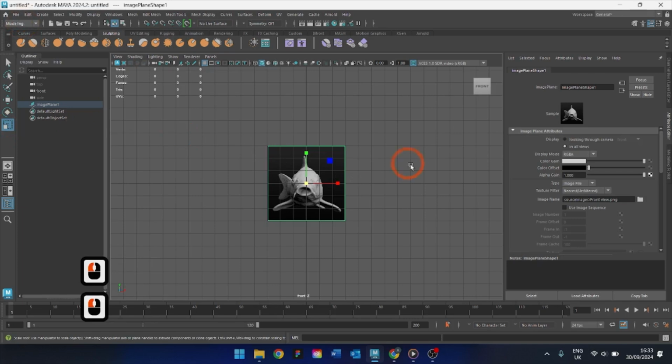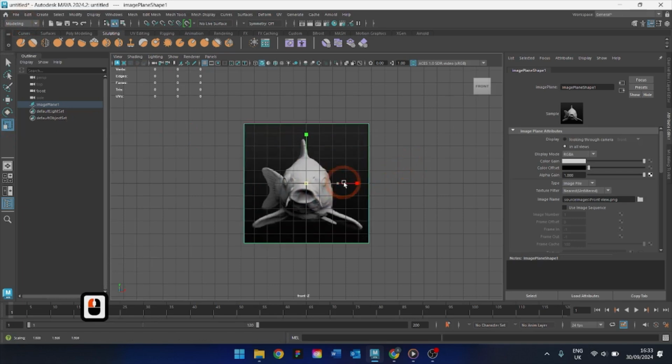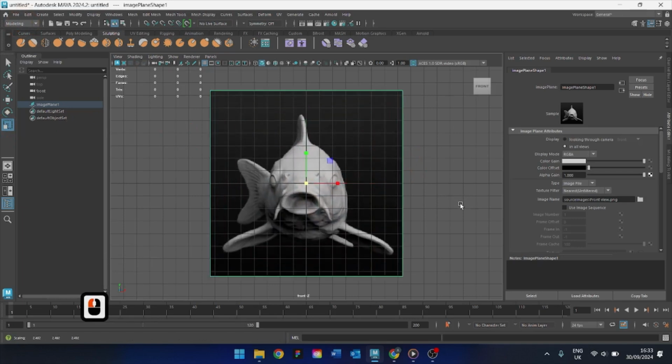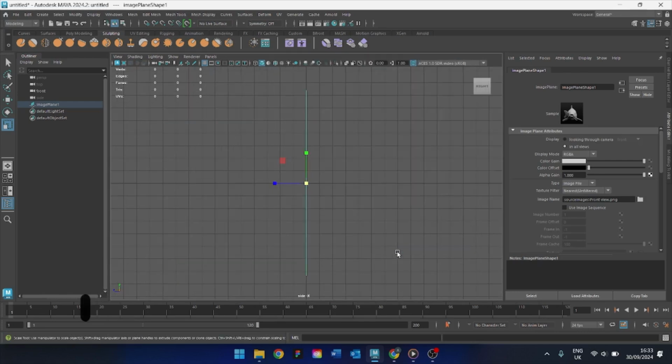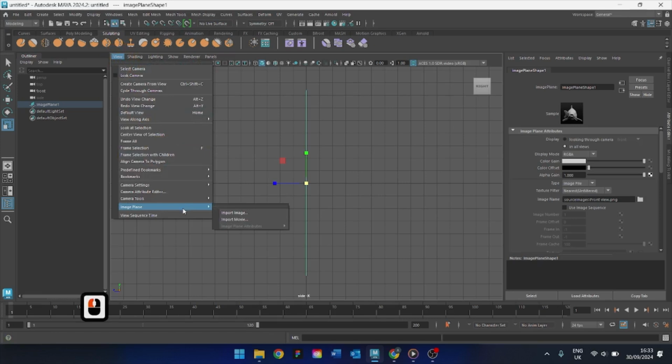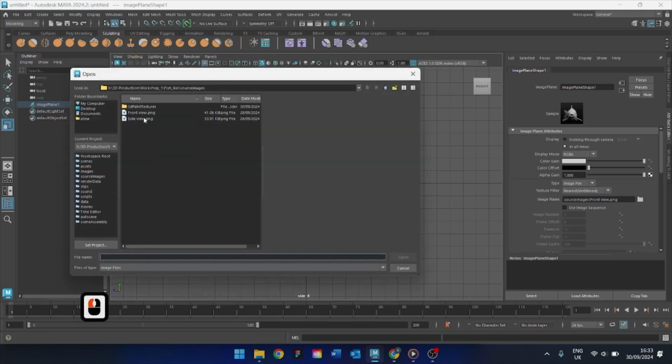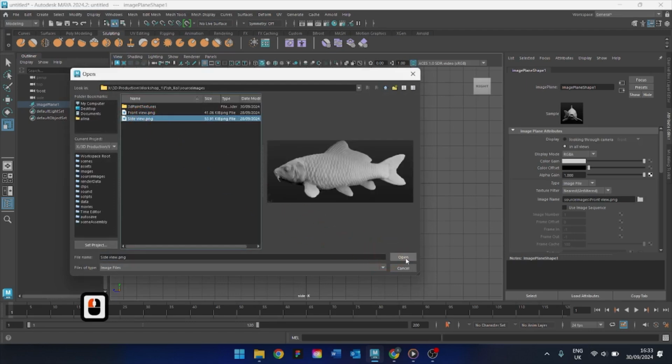So I'm going to scale the fish image blueprint a little bit, and I'm pressing space, hovering on the screen I want, and pressing space again. And this one is our right view, so we need to import the side view of this fish. We're going to View, Image Plane, Import Image, and selecting the side view. Pressing open.